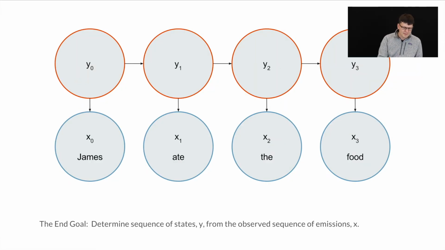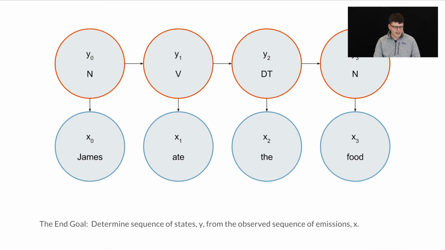All right, so here's a concrete example of this. Imagine "James ate the food" is the observed sentence. So these are x0, x1, x2, x3. The x's are the variables that we'll use for the emissions, or the visible output from the machine. And y0, y1, y2, y3 are the internal state, what the machine is doing. These are the hidden variables that are not observed and that we're going to try to divine from a model combined with the emissions. So we're going to look at these words, these assignments to x0 through x3, and try to figure out what was the likely sequence y0 to y3 that corresponds to them.